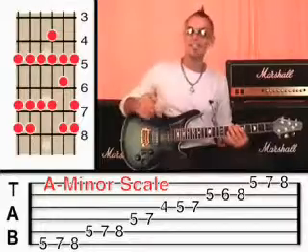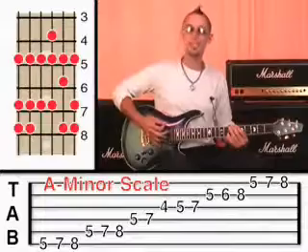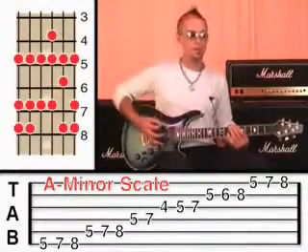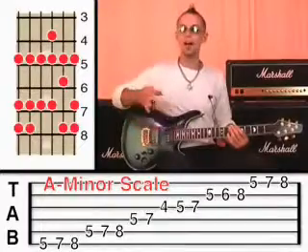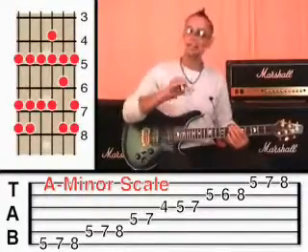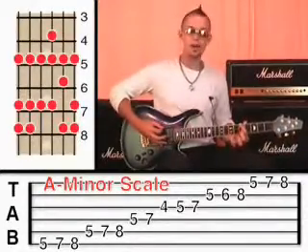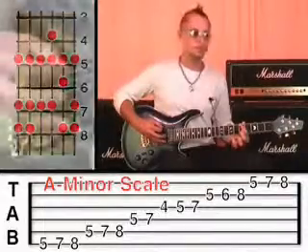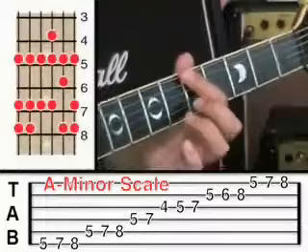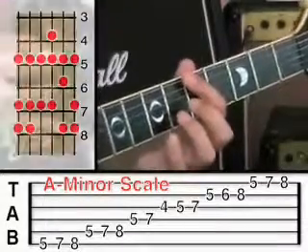The second part of this lesson is really important — that's how to use the plectrum to get the most speed out of your playing. Normally when people learn to play, they start by just plucking downwards. But what I'm going to ask you to do — and this is the key to speed when combined with hammers and pull-offs — is to pluck downwards and upwards with the plectrum. What I want you to practice is going all the way through the scale, plucking down then up on each note.